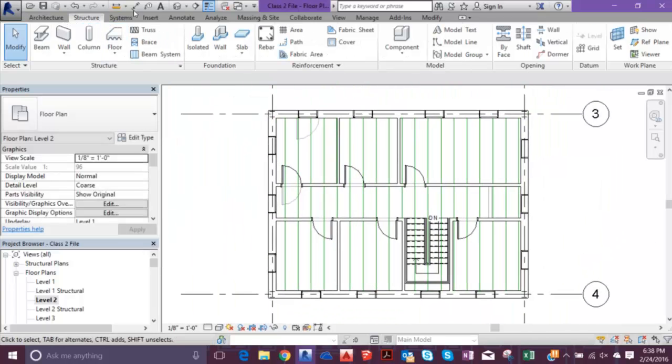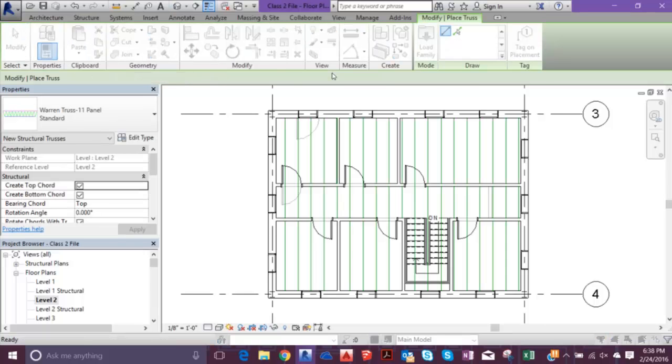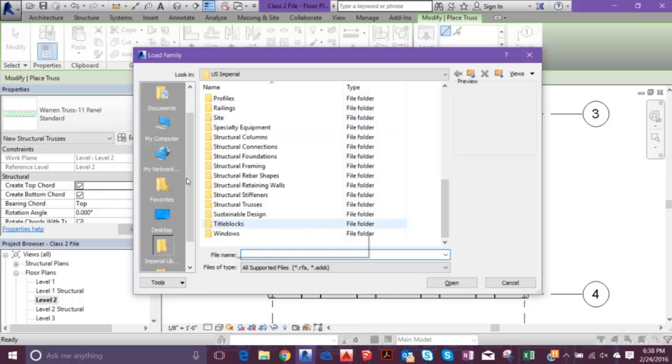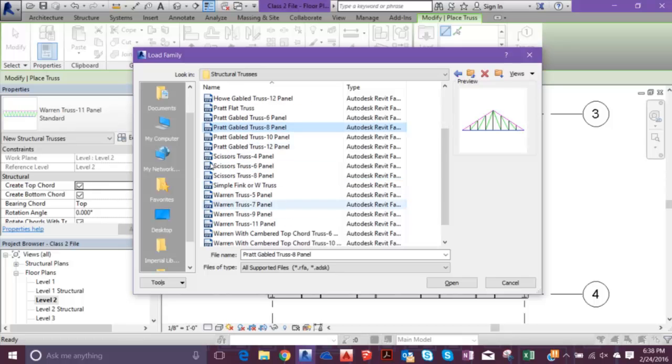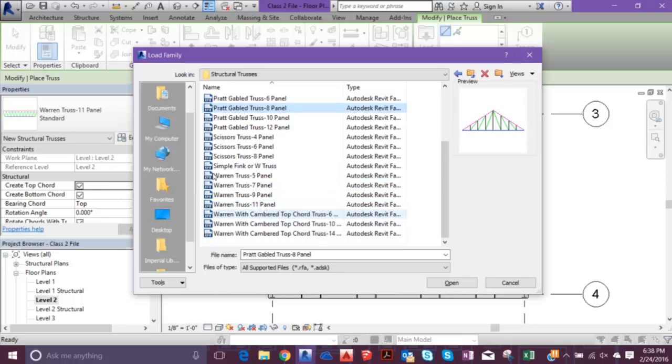And we can go back into structure, go to truss, load another kind of truss. Go with the 5 panel.